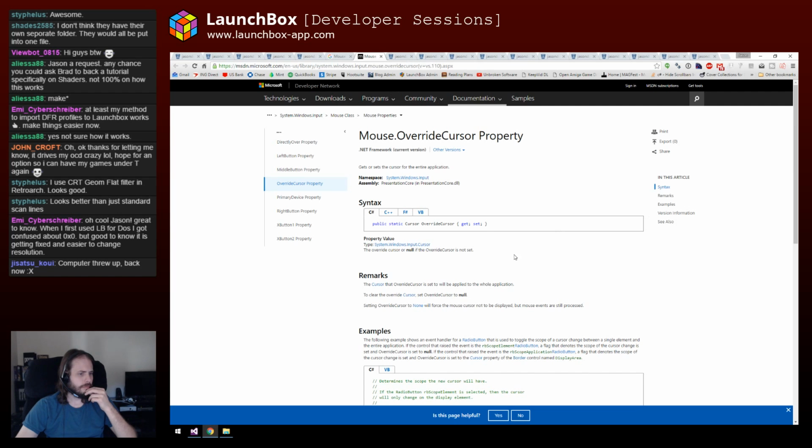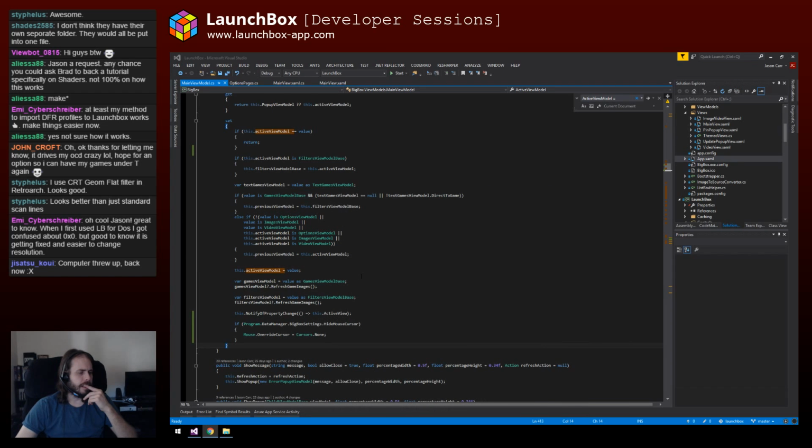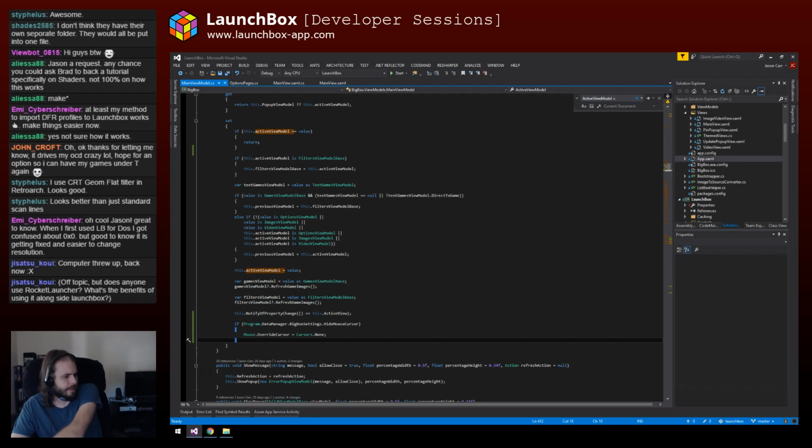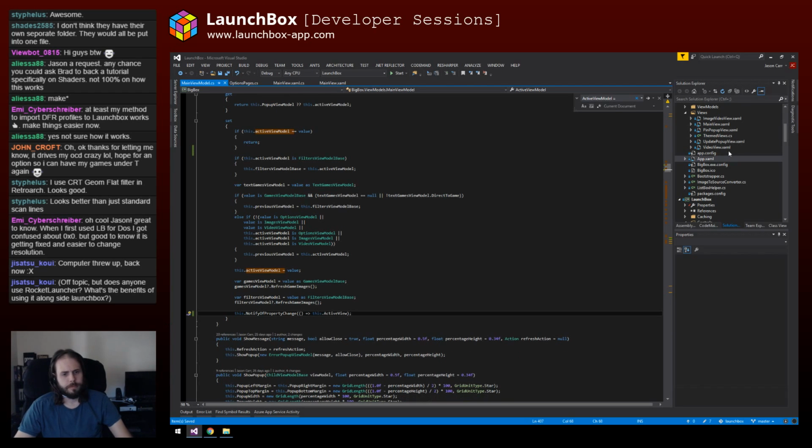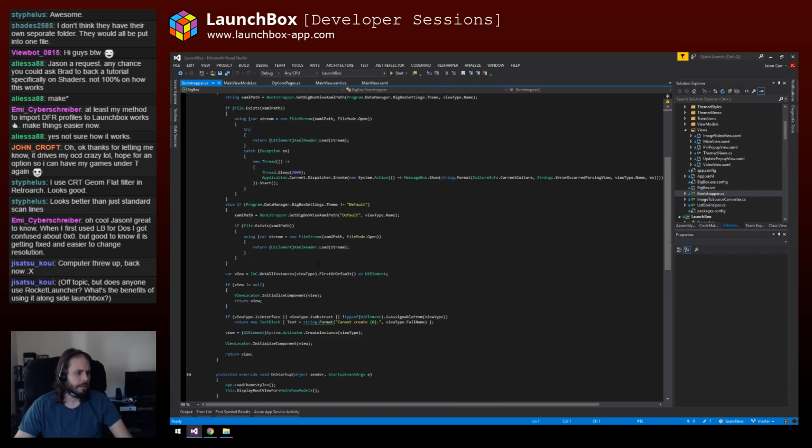Well, yeah. Maybe in each view we could do that, but that's going to be just out of curiosity though. In my Bootstrapper, which is run by Caliburn.Micro, to pull up the view, we initialize the view component.